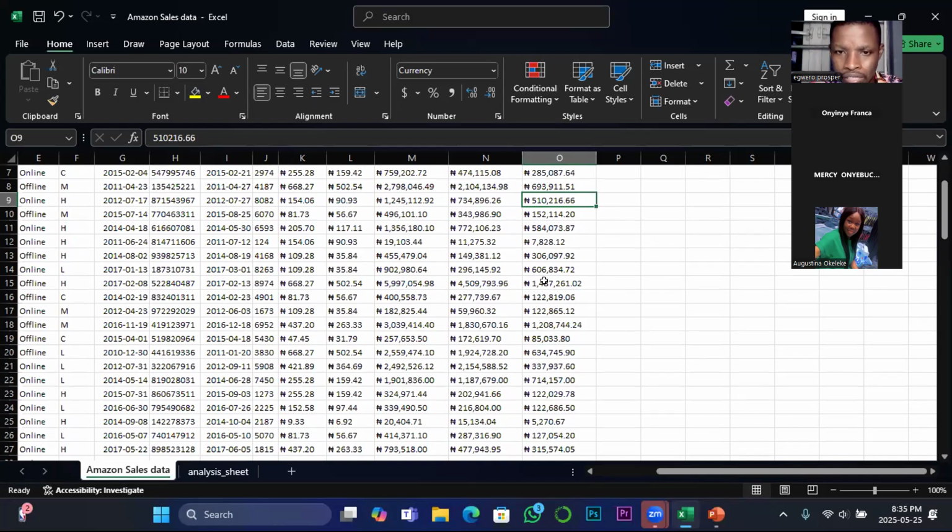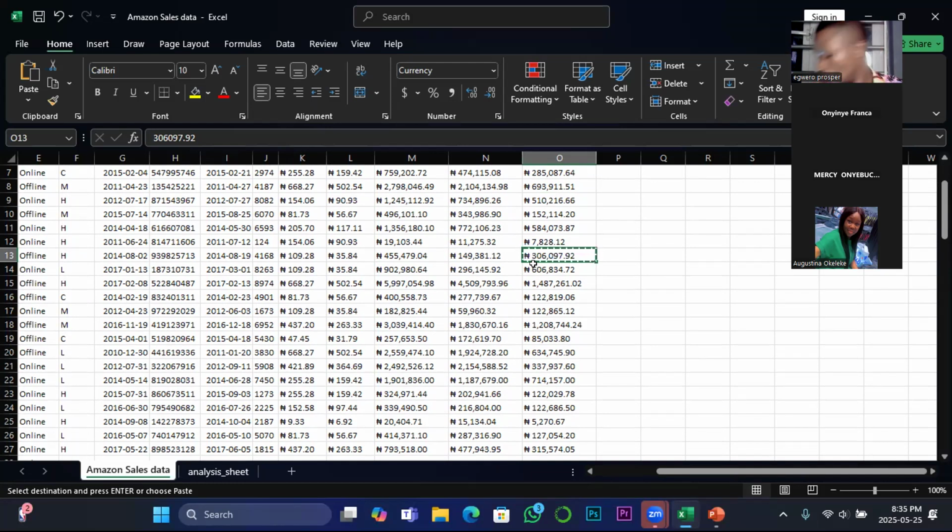We have 6 million plus, 3 million plus. So let's assume we want to know the minimum where total profit is greater than 3. So let me copy this value. Is greater than 306,000. So let's use that as a benchmark.